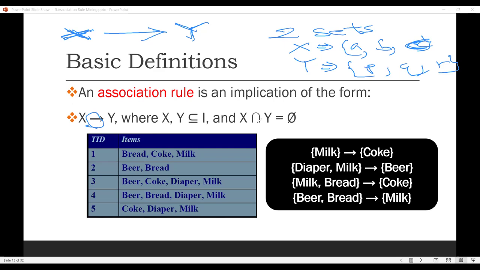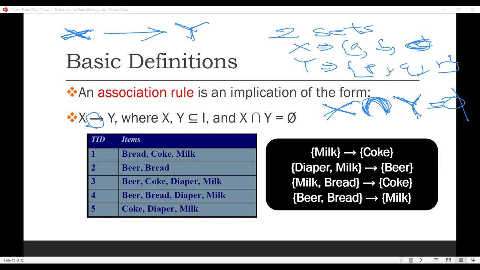Another important thing: X intersection Y is equal to the empty set, right? What do you mean by this? I think you learned these things in your first year, in the mathematics subject, set theory. So X intersection Y is equal to the null set means what? How can we draw this in a Venn diagram? These are very basics. What is the meaning of this? Yeah, there is no common element.